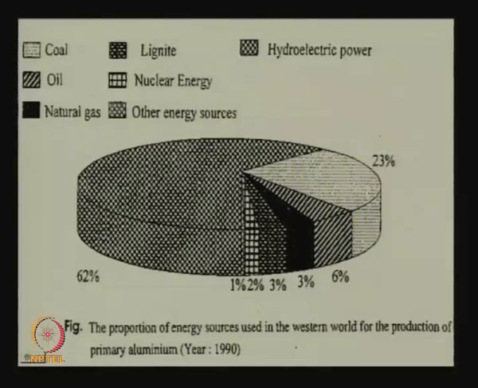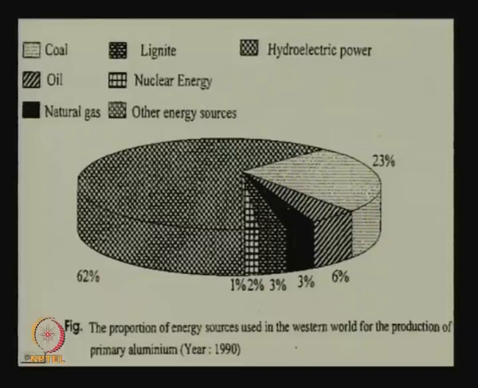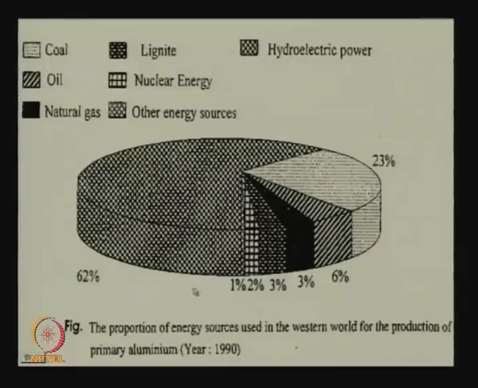To go back a little, we will come back to the subject again. Where is all this energy coming from for non-ferrous extractive metallurgy or other industries? Since we are talking about non-ferrous extractive metallurgy, talk about aluminum, which consumes the maximum amount of energy. Now, you see in the Western world that energy for aluminum extraction comes from a variety of sources. We will talk about what happens in India.